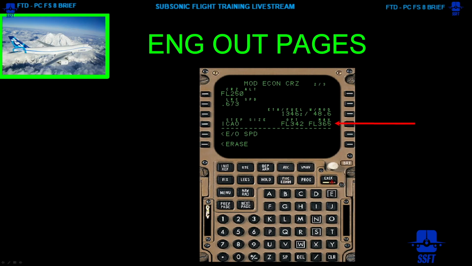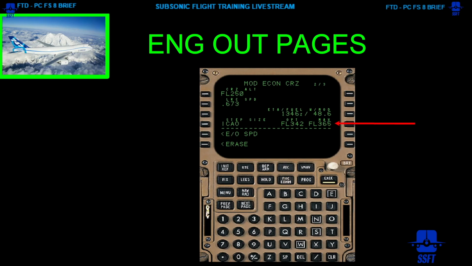So in this case, once you execute that, it's going to say active engine out cruise, and we'll have our long-range cruise speed right here that it will reference for that one engine out. And again, if you didn't want that, you could select engine out speed, and that would recalculate the speed based on the fact that you want to stay up higher longer because terrain may be a factor.